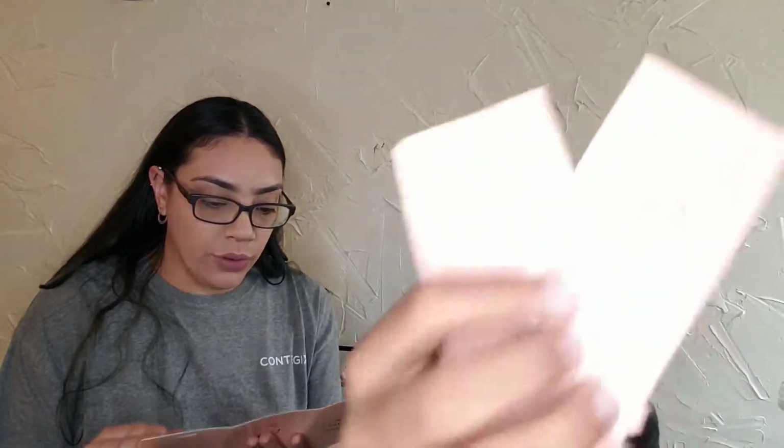It must be like a sample card. Oh, it is a sample. I didn't know they send samples. It comes with two: a BFD cleansing oil and an AM to PM gel cleanser. That's cute, from Fourth Ray Beauty. Two samples to try out and see how that goes. That's nice that they did samples.